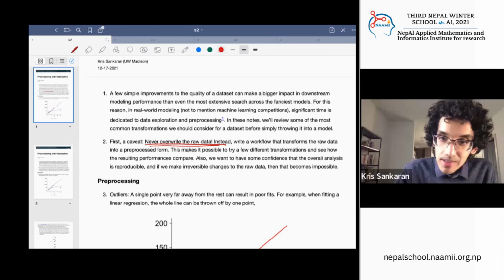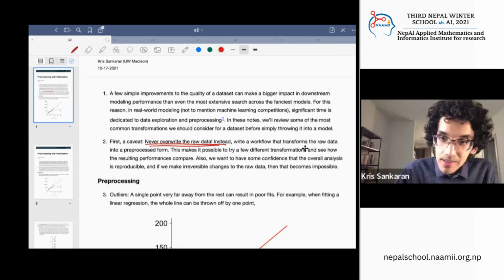If you have a script that's able to take the raw data and produce different versions of the pre-processed data, so maybe there are different ways that you could pre-process and you have different versions for each, then you'll be able to actually tell that a certain kind of pre-processing really helped performance of my model. Another kind of pre-processing was not necessary, or maybe it hurt the performance of the model. But you will never know that if you hard-coded everything and you lost the raw data. Okay, that's the first point.